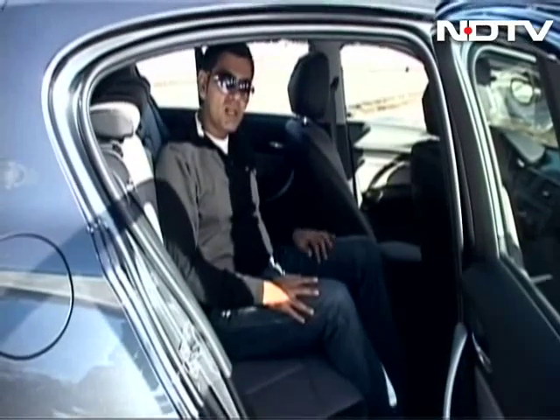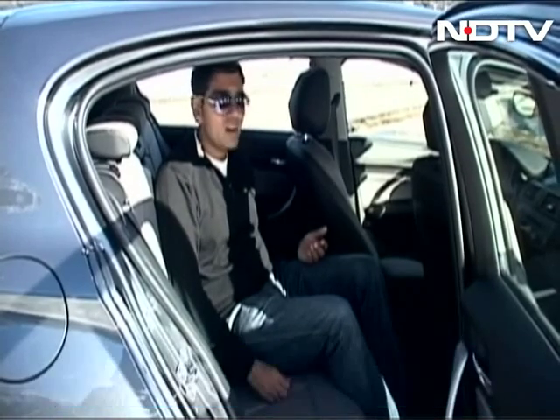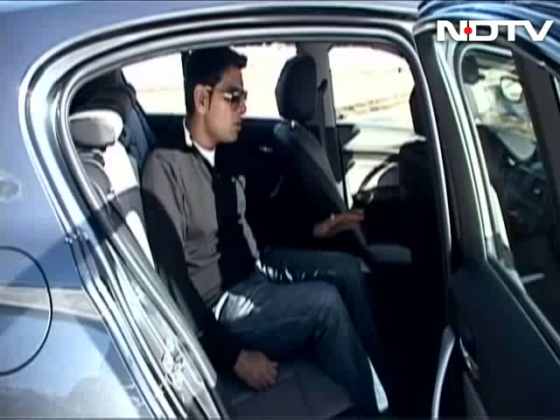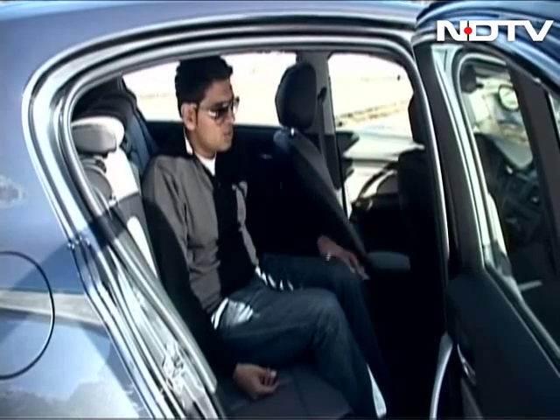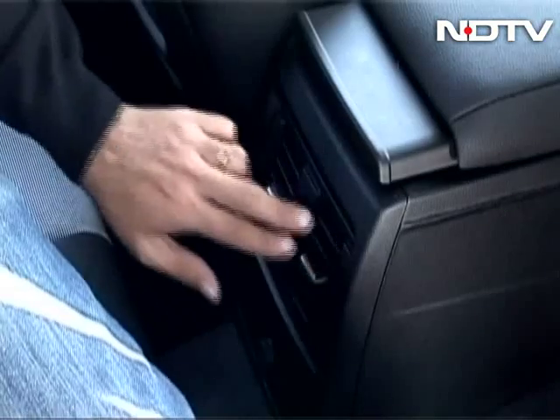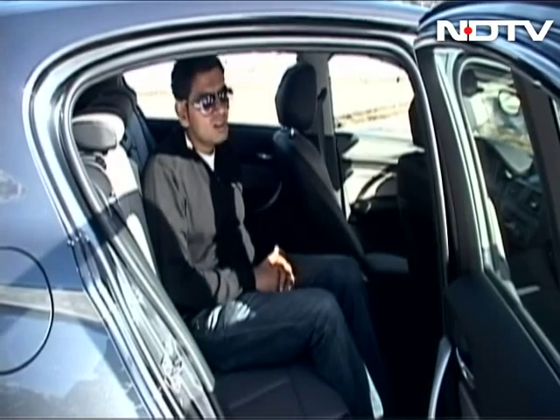At the back, when compared to the B-Class, things do get pretty tight — the B-Class is a bigger car after all. Most buyers are still going to consider sitting at the back. Push this seat all the way back and there's really nothing in terms of leg room. A compromise of sorts could still work: if you're going to have a driver and sit alone at the back, you can push the front seat forward and you'll be all right. Otherwise it could get just a little bit cramped. There are rear AC vents though, so overall the back seat angle is all right — but the sense of space is not so great.